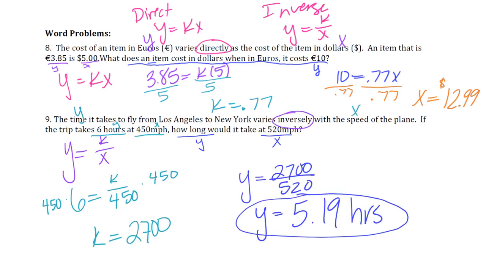Okay, hopefully you stopped and worked this out, and this is the answer I got, 5.19 hours. I know it was not a pretty decimal, but that's okay. Just round to 2 decimal places, and you will be fine. Hopefully this is making sense to you. We will do a little bit more practice in class with it, especially with the word problems, because I know that's where most people struggle the most.